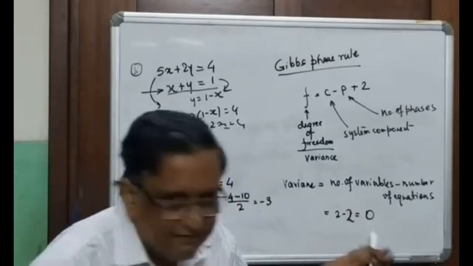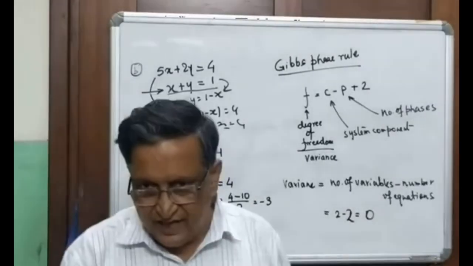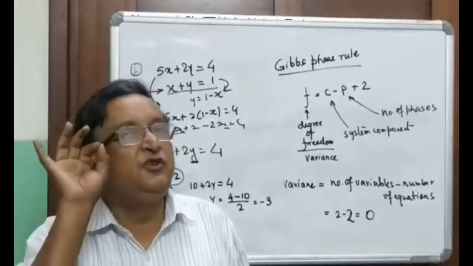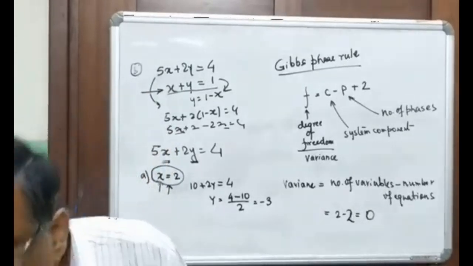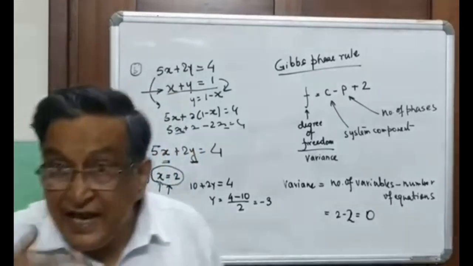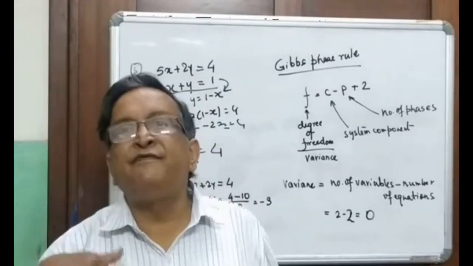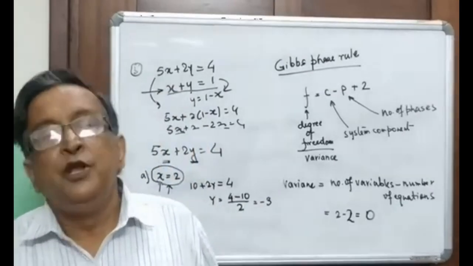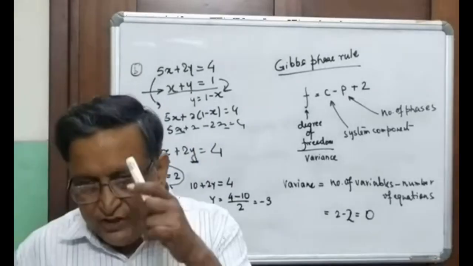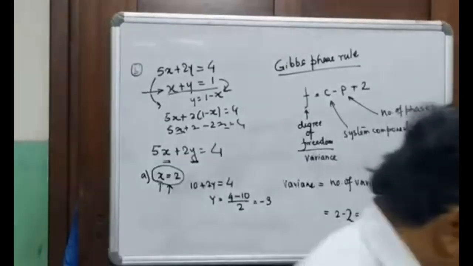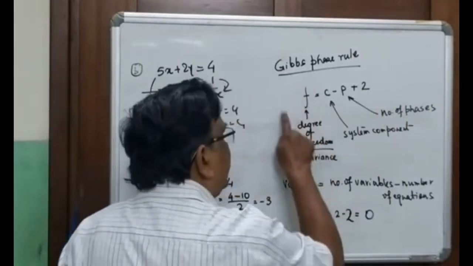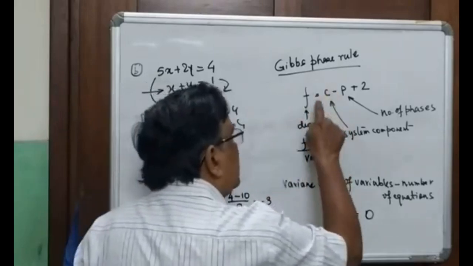But when f has a value, it means that is the number of variables, and it doesn't tell you what the variable is. It tells you the number of variables that it can't find. It is about inability, not about ability. Degree of freedom tells the inability of the system to give you a particular variable. That is the important part. I hope I have been able to clarify the position, and this degree of freedom can be found out if you know your system components.